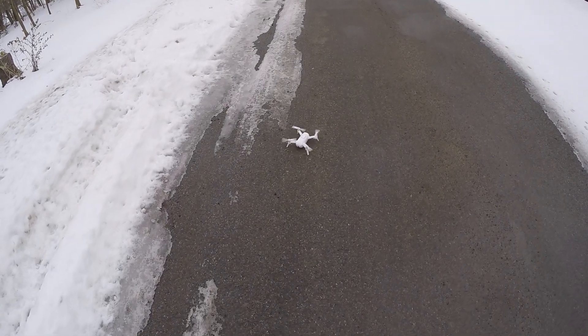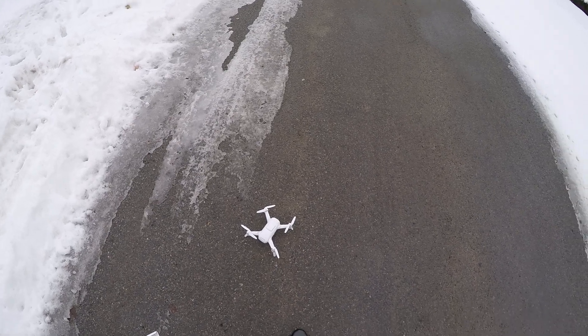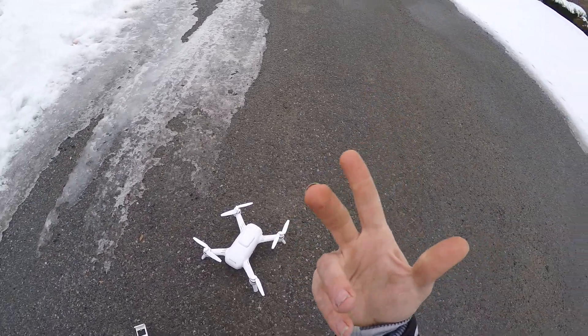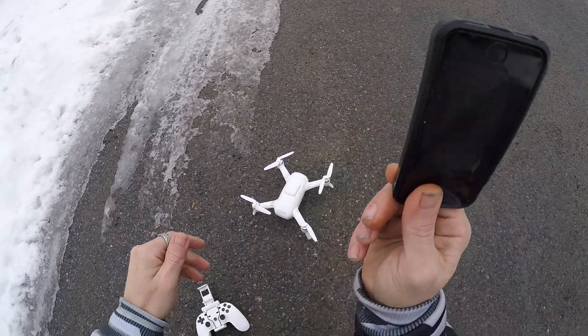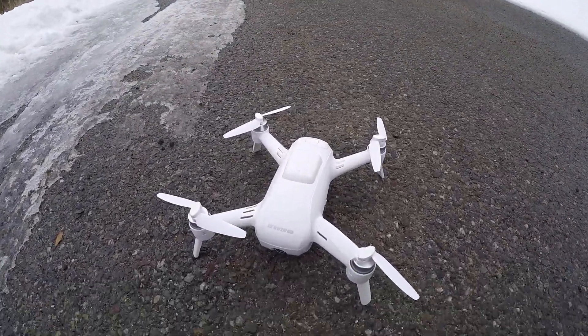Well, that's good — RTH works! So low power mode was the phone and not the drone. A little bit scary. RTH worked — it climbed up to a certain height, that's probably the height I have set in the app. Make sure your devices are fully charged, because that was scary. Alright guys, take care, fly safe, and have a wonderful day.